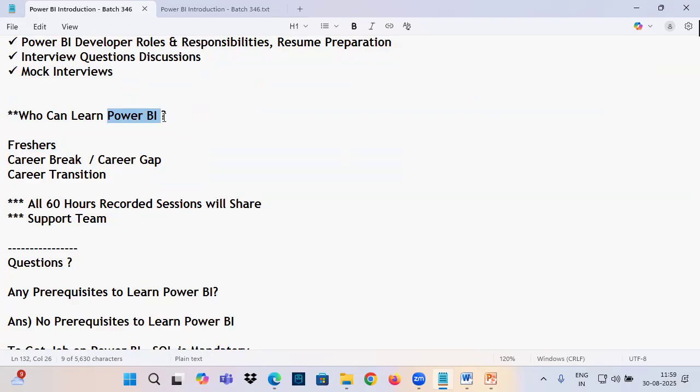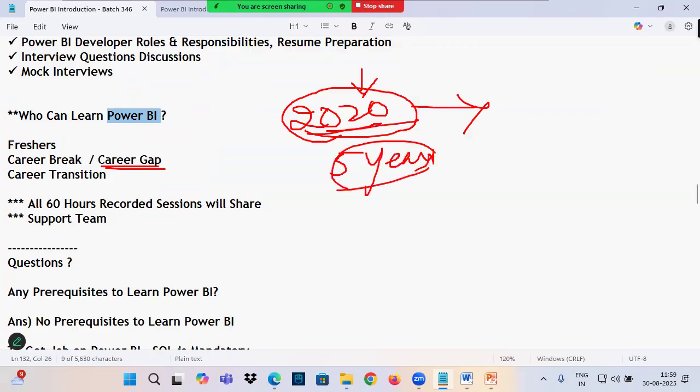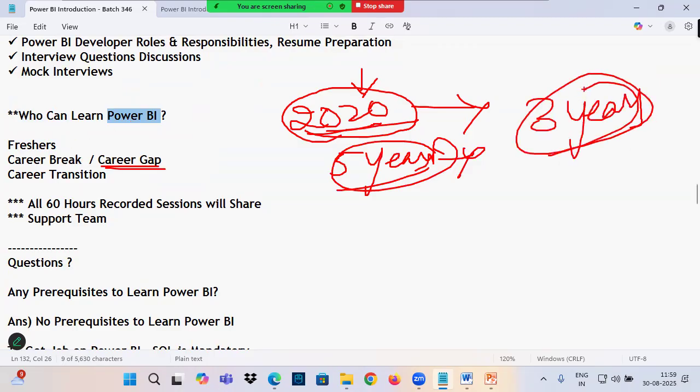They can learn. There are some people who might have completed their graduation in 2020, but unfortunately they are not working anywhere. Can companies consider these people as freshers? No, they don't. You have a career gap, almost 5 years. So what these people need to do is keep some 3 years of experience. Consultancies will provide you this experience.